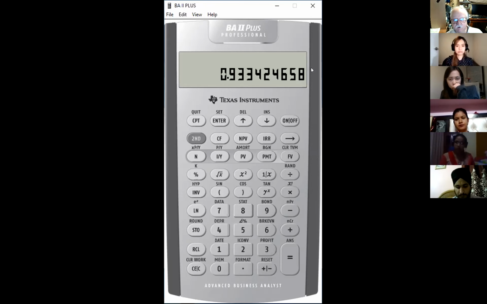So now I've got this ridiculous number, but this is in the denominator, and I want it in the numerator. So on this calculator, see this 1 over x button? Remember when you learned to divide fractions, they talked about invert and multiply? Does that ring a bell? Yes. This 1 over x is your invert button. When I click this, it's going to put this number into the numerator.